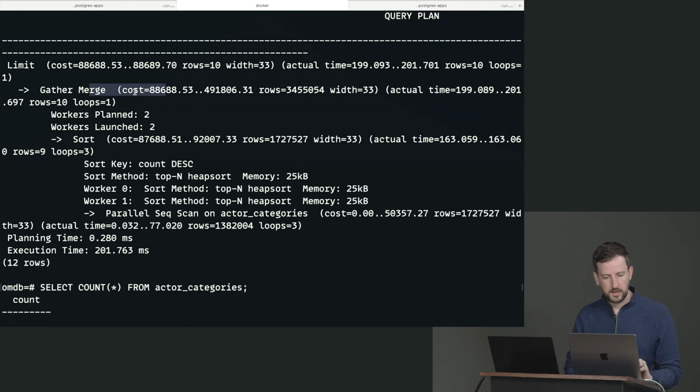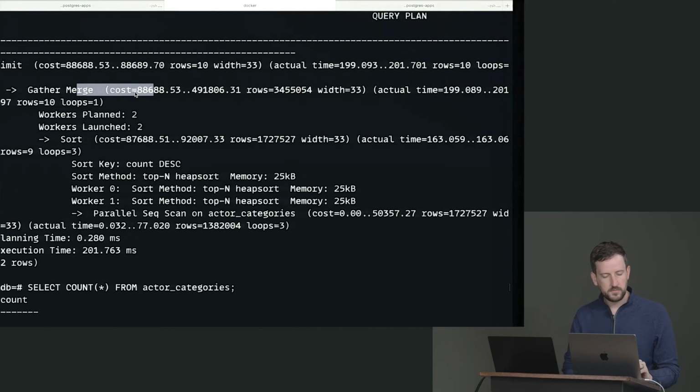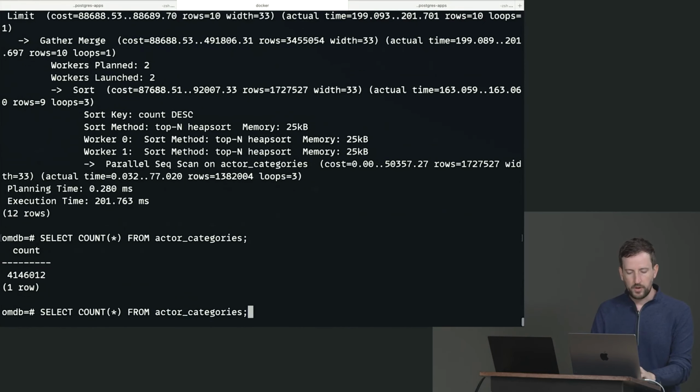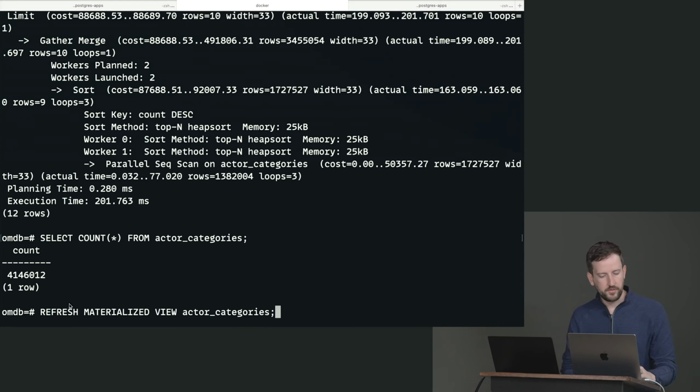One more thing that I wanted to tell you. Every time that you run this one right here, refresh materialized view, if you do it like this, it locks the table, which can be really scary. Let's say I had that actors categories page on my website, and I ran this in the background, and someone then tried to query it while it was being refreshed.